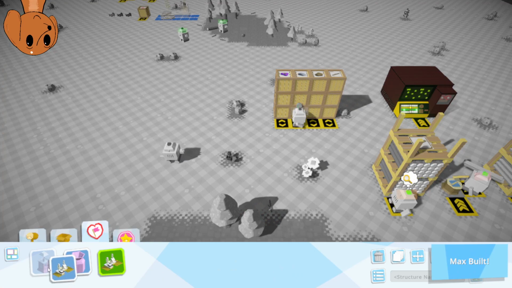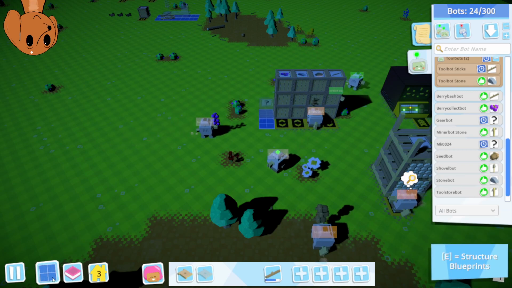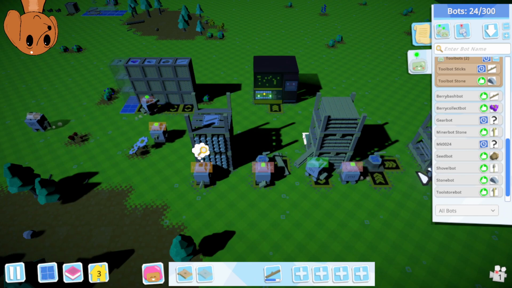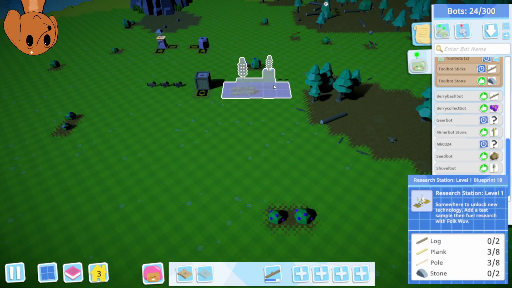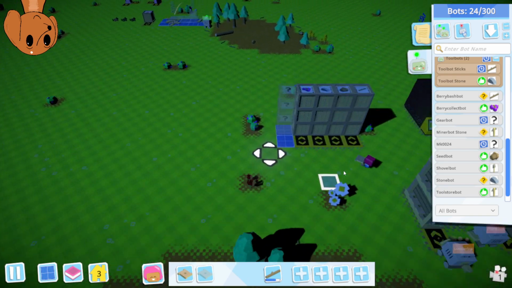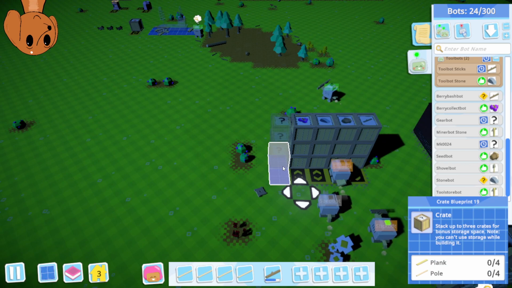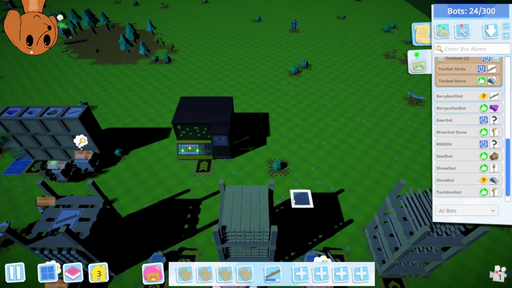I do need another crate here for storage purposes. Excuse me. And so I'm going to build this on my own, just so that I don't have to move the robots around too much. Although they are going to get stuck soon now that I think about it. Oh wait, I'm full of gears. Whoops. Oh, whoops. Alright, let's try that again. Alright, so I gotta build this thing. We're gonna do it one layer at a time.